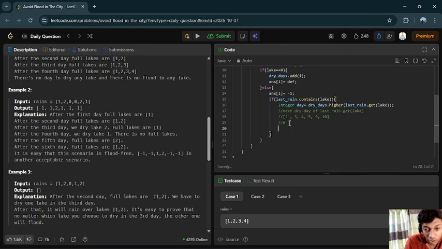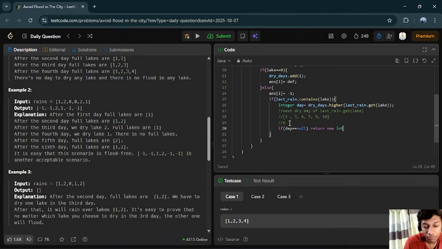Then if day equals null, we can return an empty array, because we can't stop the flood, since there is no dry day next to that day, so that lake cannot be dried. And today also it is raining on that same lake, so the flood cannot be stopped.